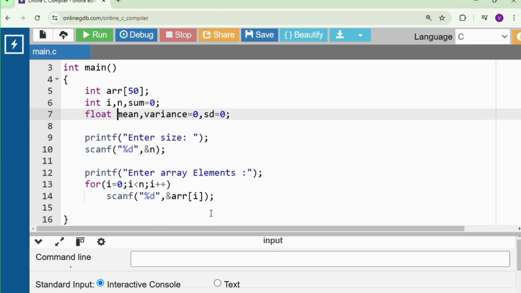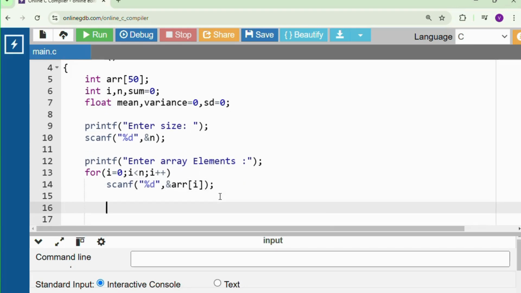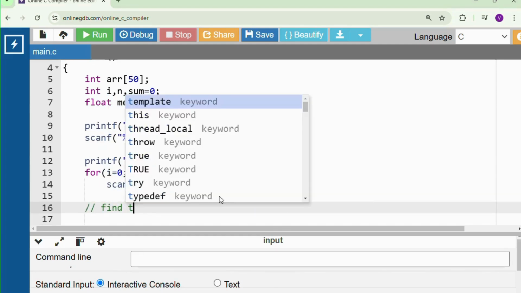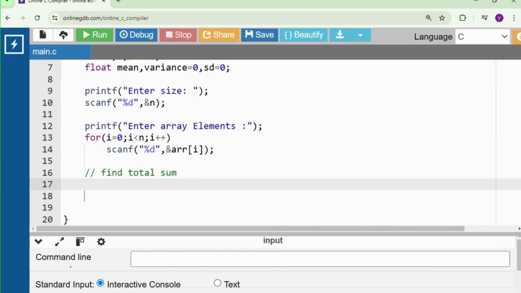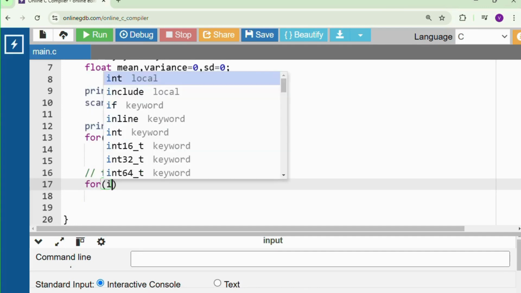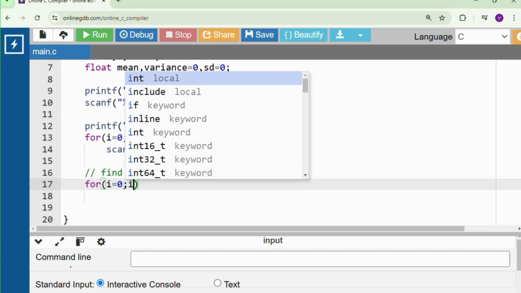So what we will do now once we get all the values. First step is find total sum, the sum of all the elements. If you want to find the sum of all the elements, you need to access all the elements. To access all the elements, we need to traverse the array, correct?